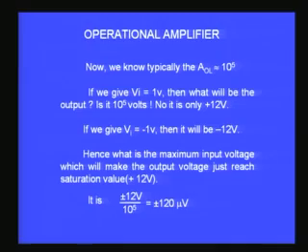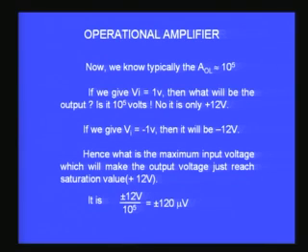It is the DC power supply which we are using, the energy from that power supply we are using to perform this action of amplification. Therefore, it is against all basic principles of physics that we can get a voltage which is much larger than the maximum voltage that we have in our battery or whatever. And therefore, if I give 1 volt, I will not get at the output 10 power 5 volts, but I will only get the maximum voltage that is possible to get from the amplifier, and the maximum is very close to plus Vcc and the minimum is close to minus Vcc.